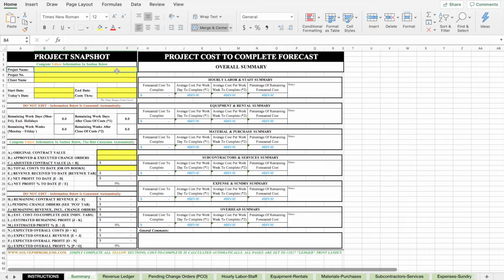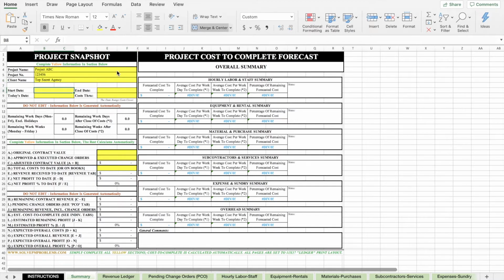So let's enter some information like project name. That's going to be project ABC. Project number is going to be 1, 2, 3, 4, 5, 6. I'm running a little low on creativity today, hence the very, very basic information here. So why don't we make this one a little more fun? Top secret agency.